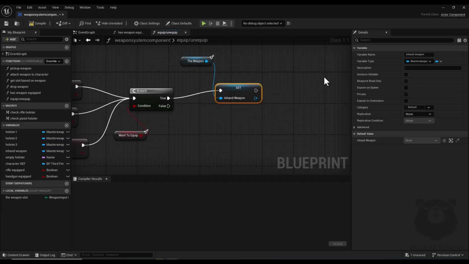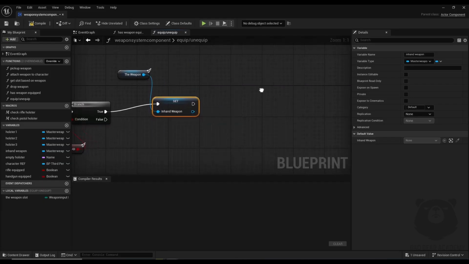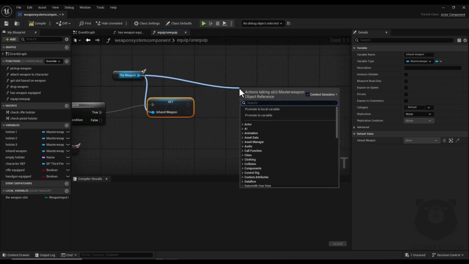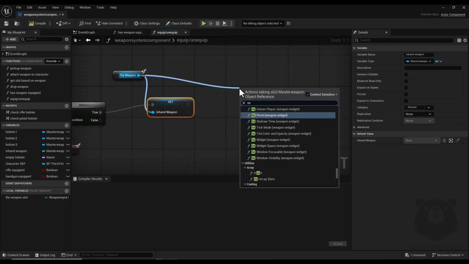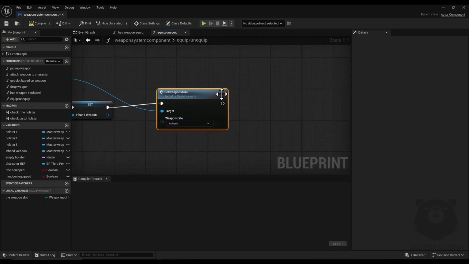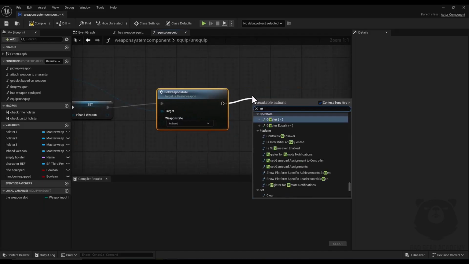And finally I drag a node from here and search for set weapon state. Alright, and I set it to in hand. And finally I add a return node.